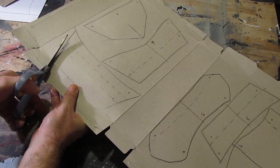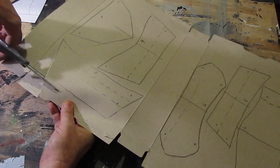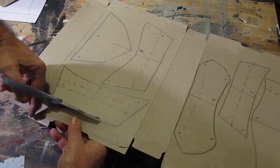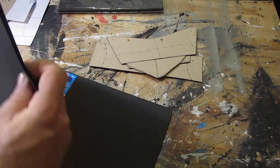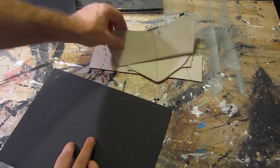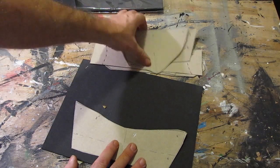And then cut all those pieces out. Now, your feet are probably a different size than my feet. But that's okay. As you make it, you can adjust this, and I'll show you a little bit more. So the next thing we're going to do is attach those pieces to craft foam.